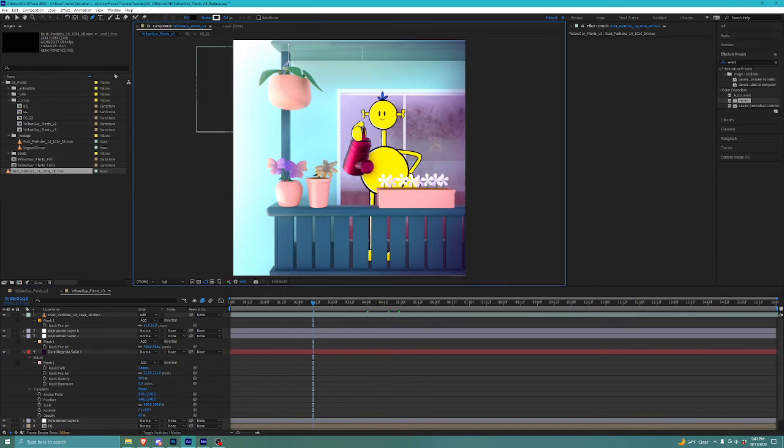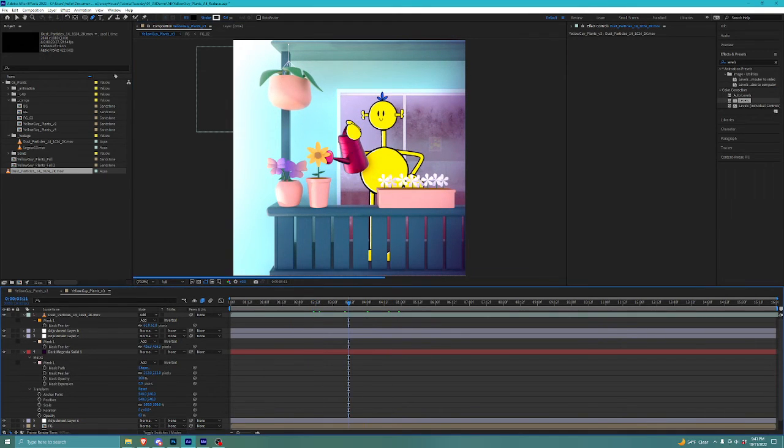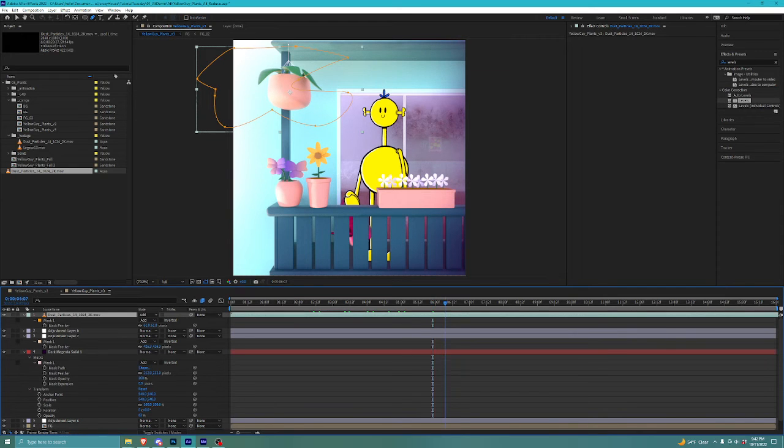So a lot of little subtle stuff is what really makes a scene feel more alive, I've found. So just looking for opportunities to bring maybe some dust in the light, or maybe reflections in the window here. You could even add shadows of clouds going by, just whatever you think would really add to the scene and make it feel more immersive.